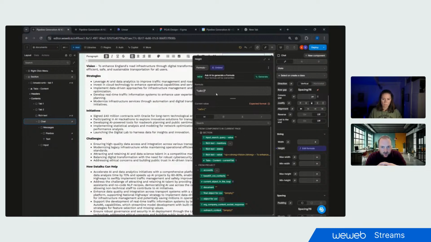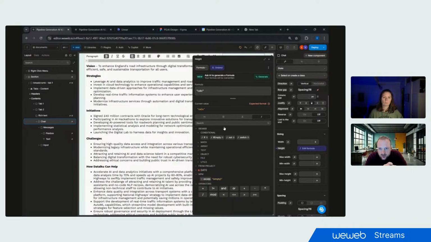Not the curved brackets, really a simple, real parenthesis. It's pure CSS, so it's not a real formula. But you can just type in calc and open the parenthesis.